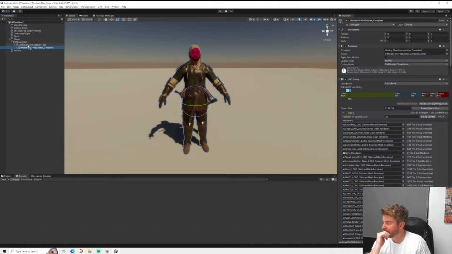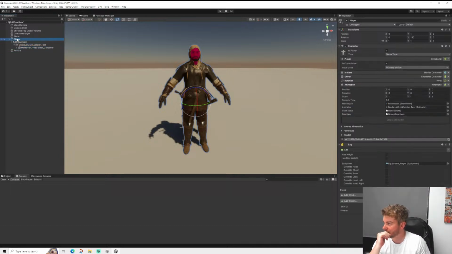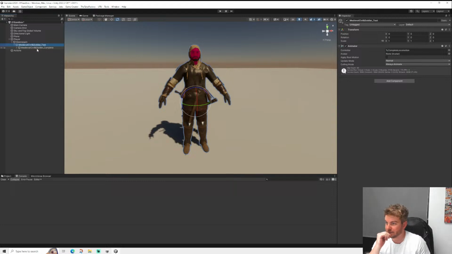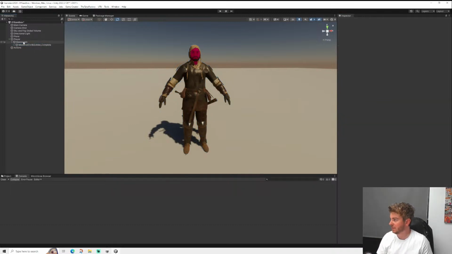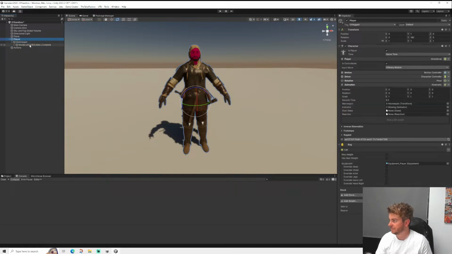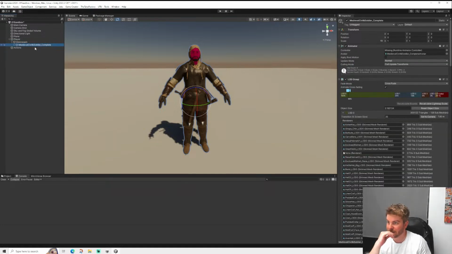Seems to be one step too many. Yeah. Seems to be one step too many. That's weird. That's a strange prefab. Let's see if we can just get rid of that. This has an animator, doesn't it?